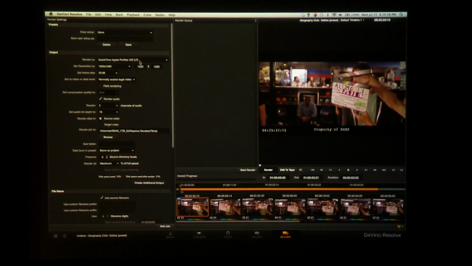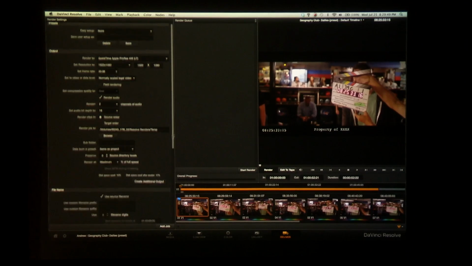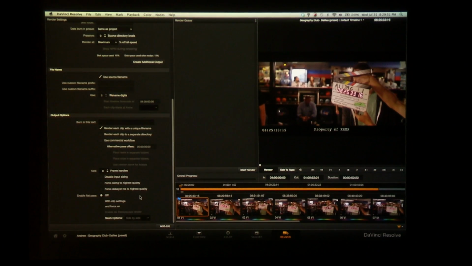And not only that, what's also cool is you can now very quickly set up different jobs with multiple deliverables. So for example, let's say I am rendering dailies for Final Cut Pro 7. Maybe I want to do them as ProRes Lite. I'm going to render audio. I'm going to render that burn-in. And let's see, I think that's, oh, actually there is a really cool feature here.